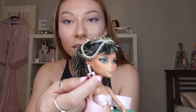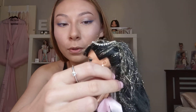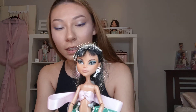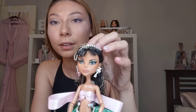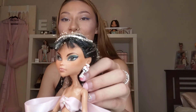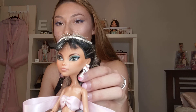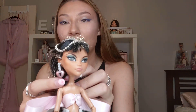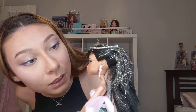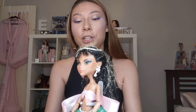I think she's really cute. I painted some earrings that used to belong to Spectra — a little lock and key — and I think they're really cute. I used to think these earrings were so cool, but I didn't have the Spectra doll. Then I happened to get a doll just wearing these earrings because she'd stolen them off Spectra, and I gave them to my Cleo. I painted the little skeleton on the key with nail polish to bring out the details of the eyes and the bow, and I painted the heart-shaped locket pink. Then the little chain and part of the key I painted with a clear glittery nail polish that gives an iridescent kind of sheen — which is really cute.